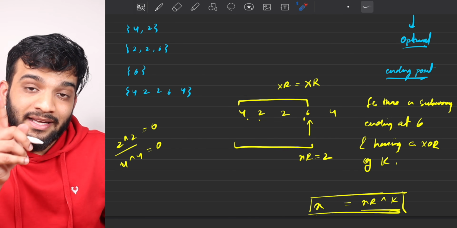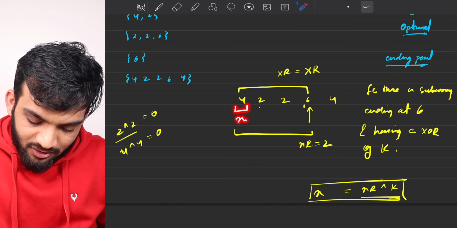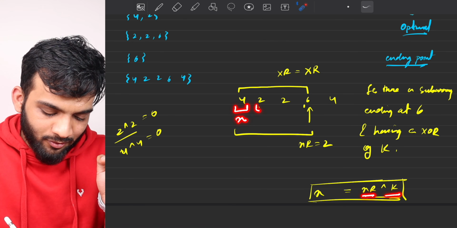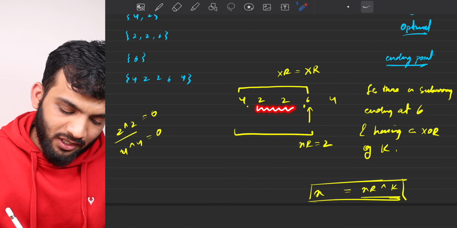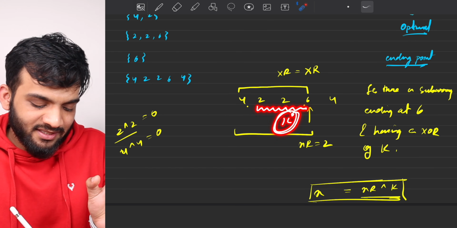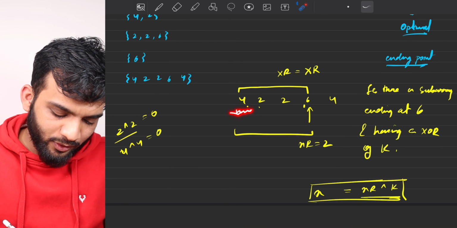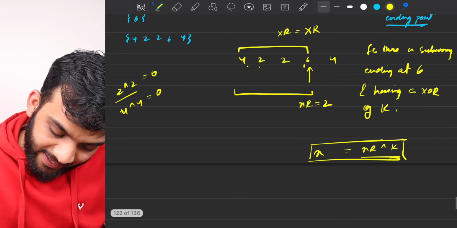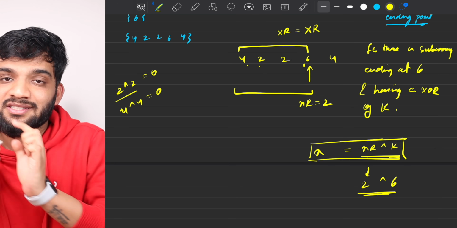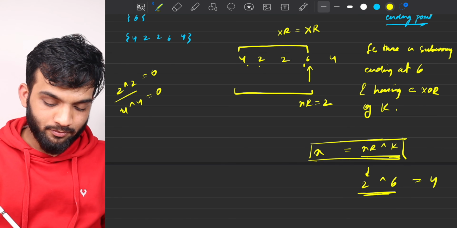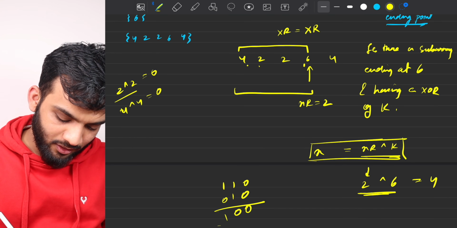So what I will say is, that is only possible if I have an X whose value is XR XOR K. You remember when we took this, then only it's possible. There can only be a subarray which will give me a K only if there is an X. What is X? Some elements from the start which will give me X. So over here, XR will be 2. What will be K? K is 6. I am saying 2 XOR 6. What is the value of 2 XOR 6? That is 4, because 1, 1, 0 is 6, 2 is this, so if we do a XOR, it will be 1, 0, 0, which is 4.